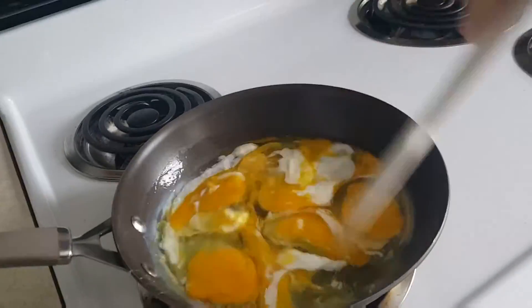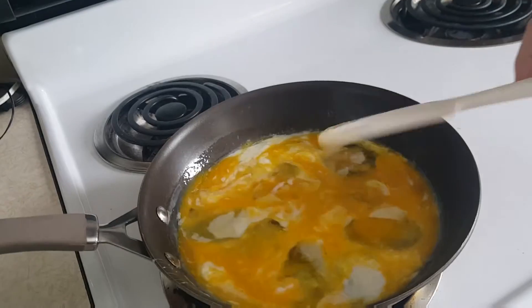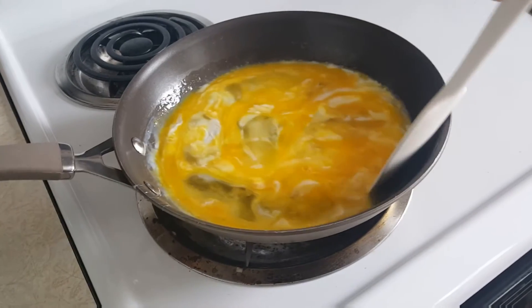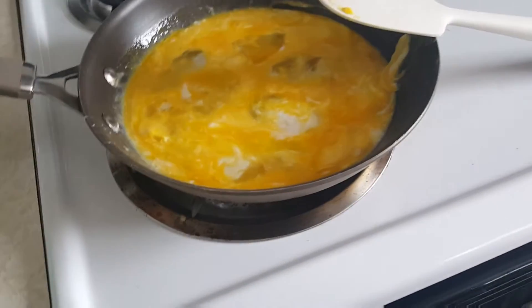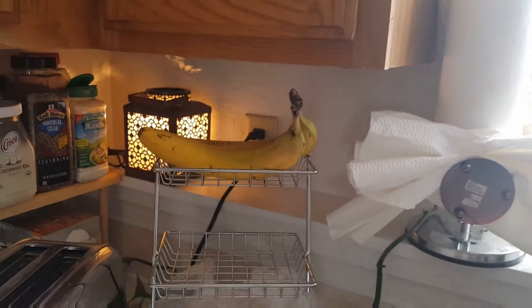But if I put her down, she'll wake up. Now I'm doing eggs for breakfast. Gunner likes eggs a lot, so I do eggs for breakfast pretty often. It's hard to find things that he'll eat for breakfast — he will not touch oatmeal. Sometimes he'll do yogurt. He just never liked baby food. So I'm going to do eggs, and sometimes he'll eat these little fruit cups or bananas. Then we'll do some toast. It is really hard getting stuff for a toddler to eat.